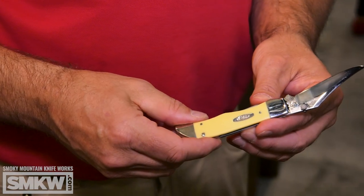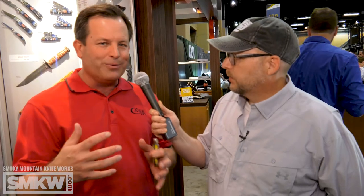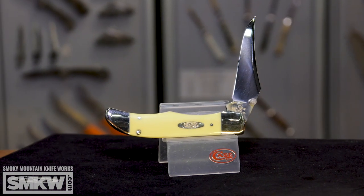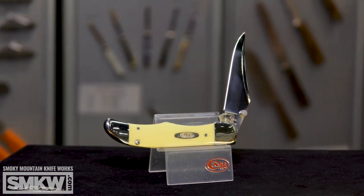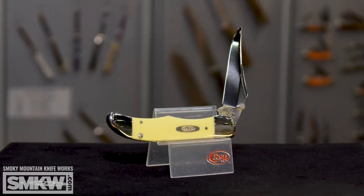It just takes a little bit of a jump, like you're kickstarting the knife, and you have the patented assisted opening feature. This is in our traditional mid-folding hunters. With Case, we're not departing from the traditional look and feel of a knife — we've got a slip joint, a traditional bolstered pocket knife with an assisted opening feature. For the industry, that's pretty revolutionary for the Case brand. People ask if Case is departing from its roots, but Case was making automatic knives in the 1920s, so we have a history of that. With an assisted opening feature and a clip, you've got knives that I think will appeal to all generations.